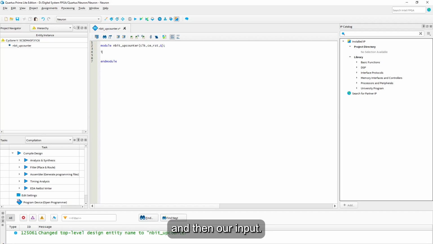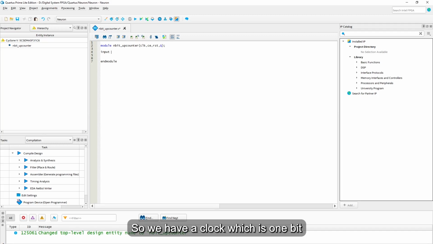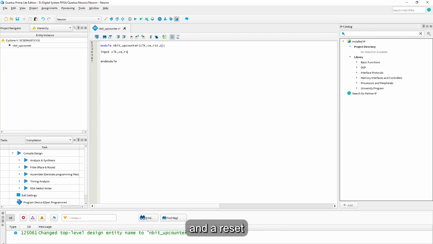And then our inputs: we have a clock which is 1 bit, and then we have a control and a reset. And then the output is the output of the counter, which is supposed to be reg.